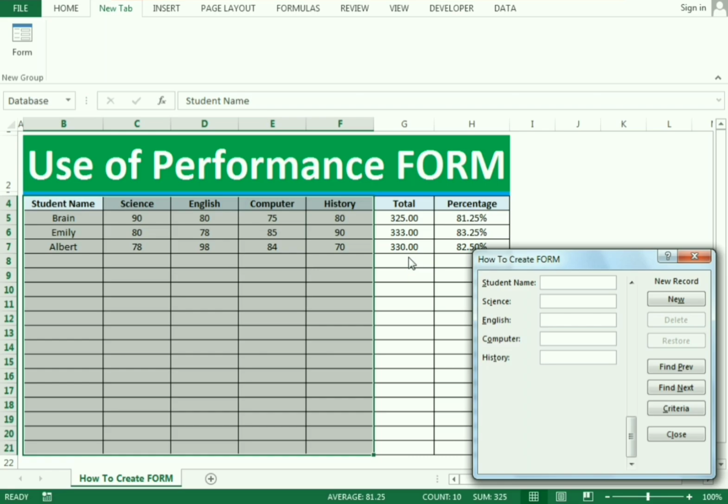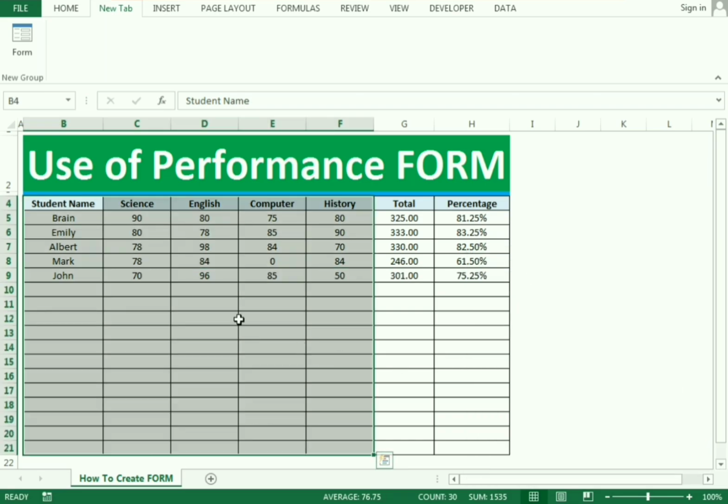If I again go here and write here Mark, and again if I write here John, so you can see here we get the details of the students.